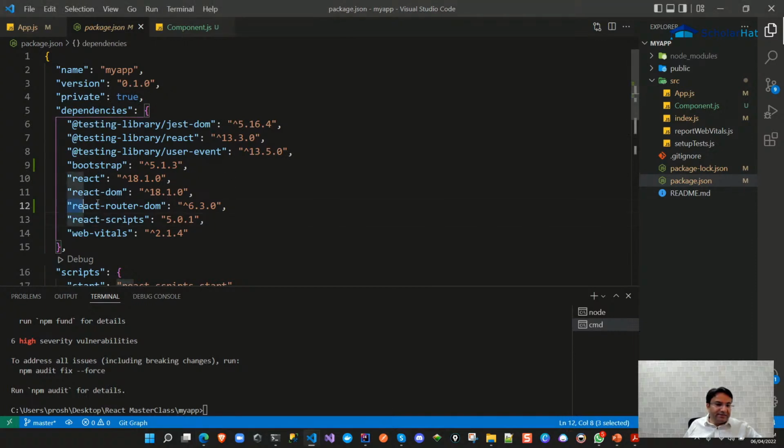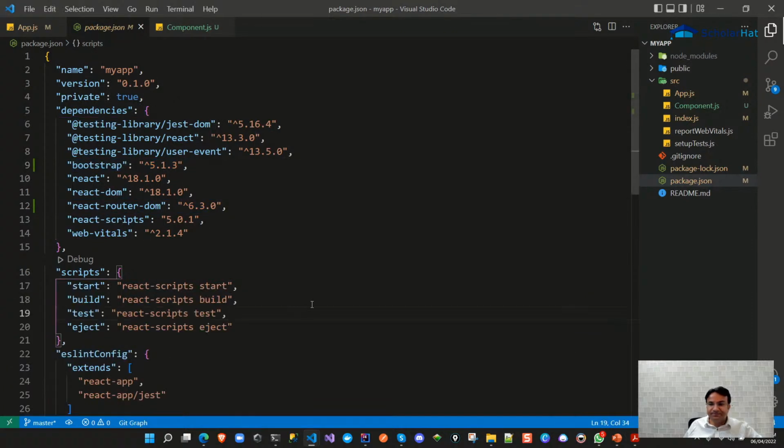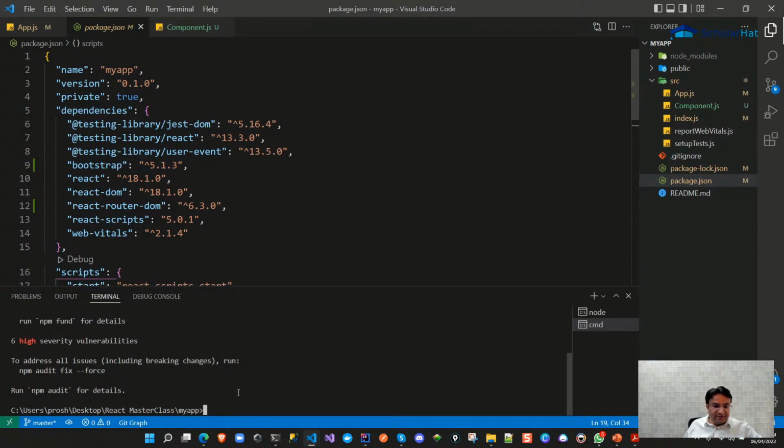So now you can see we have react-router-dom as well as Bootstrap. Both packages we have installed. Now let's start implementing the routing and start using Bootstrap in our application. If you need the package for routing, npm i react-router-dom.